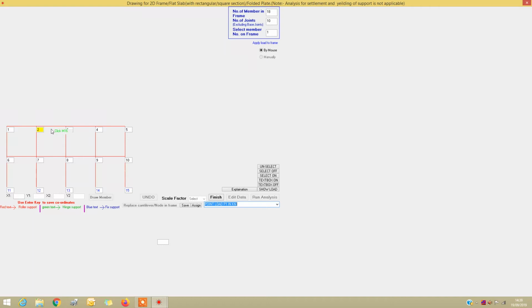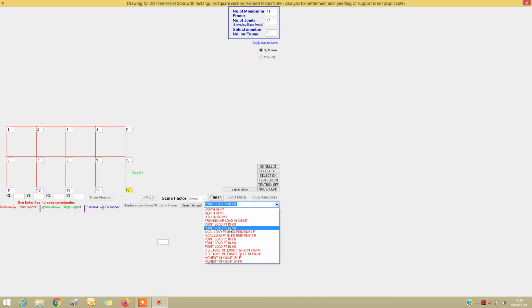This is the member where we want to apply that point load. So this is your initial point. The distance 1 meter given is from this point, right? So let us click this member and we can see the point load. Okay, so this is the point load, magnitude 50 at 1 meter, right? Exit. Assign the load.